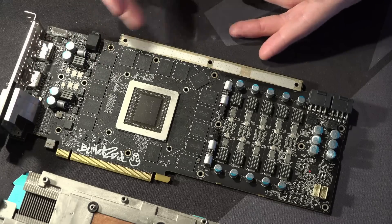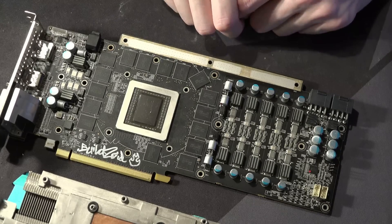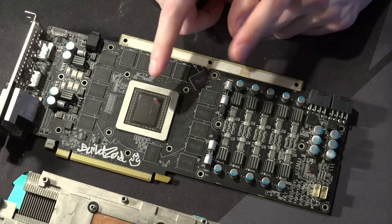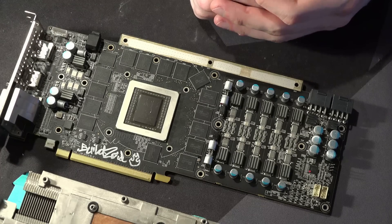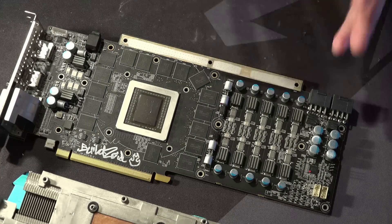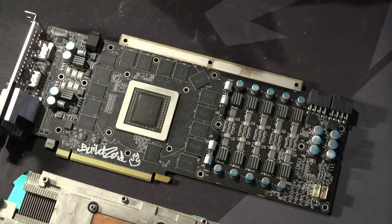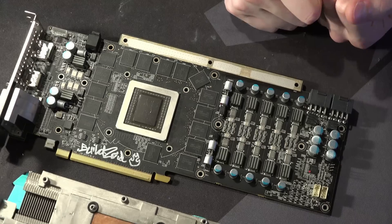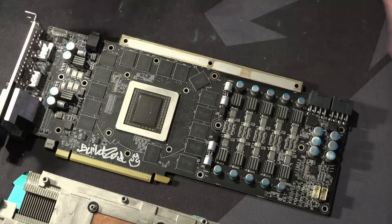I need to actually do the volt mods on this, and depending on how the 290X matrix session goes, I'll take this cold. I'm kind of considering running Crossfire Dry Ice with a cold CPU maybe. I think I need a cold CPU, because the benchmark I want to run is like Vantage — I can do Vantage on water cooling with X299, so I don't need sub-zero for Vantage. I just need Vantage to stop crashing on startup.